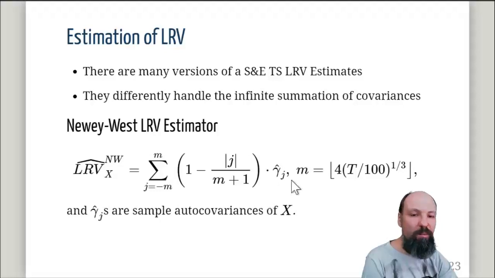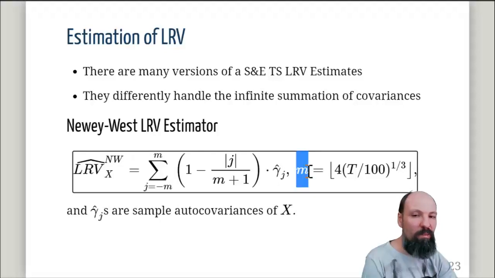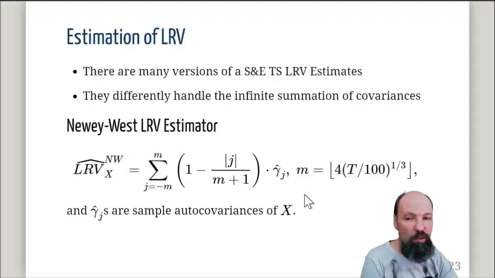And if you cut it at some point M which is not too far from zero, you're going to throw away a huge portion of that long-run variance, and the estimate basically is not going to be good. So it's better to have data that is coming from genuinely stationary processes. And if not, then some tricks need to be applied, maybe some transformations to the data and so on. This is the intuitive explanation, or technically intuitive explanation, of why data that are close to non-stationary are not good to be used as variables in regressions.